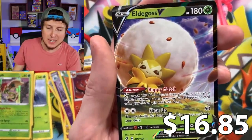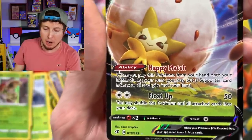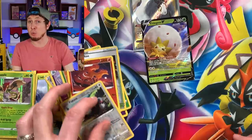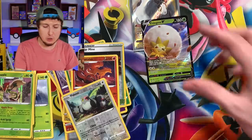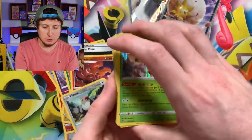Such a beautiful card and a very playable card — pause the screen if you need to read that ability, it's actually really, really good. There's the code card for that one. So we've gotten two ultra rare pulls so far. Let's see how many booster packs we've opened up — fourteen. We should definitely be hitting a streak of ultra rares here very, very soon.